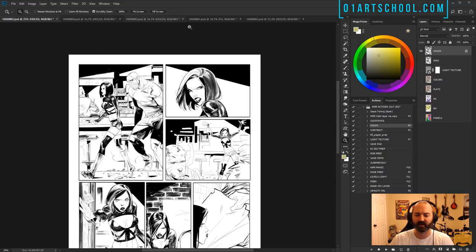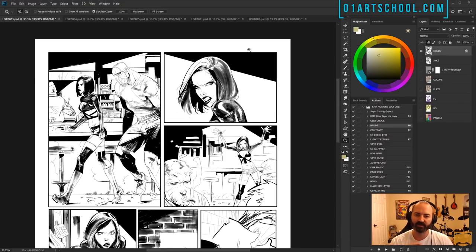These are the first five pages of Hack/Slash Resurrection number eight. And this video is going to be a mix of time lapse and narration because I'm actually on a pretty tight deadline on this book. So I wish I could narrate the entire process, but I'll kind of split it up. We'll do some yammering and then I'll do some coloring and we'll keep going back and forth.